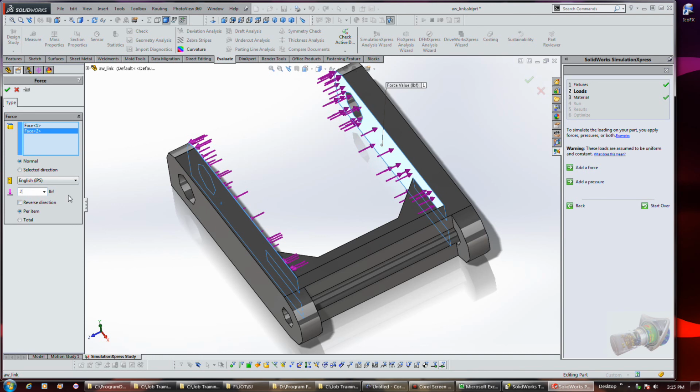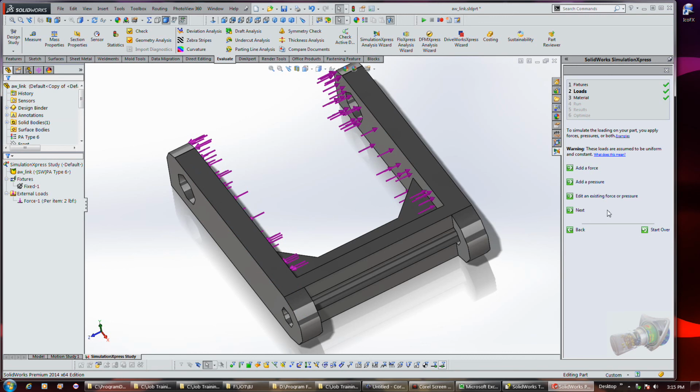Shouldn't be any reason to reverse the direction and apply 2 pounds to each face, and then see what material I used. It's one of the few that actually had all the properties defined. A lot of them didn't have yield strength, they did have Poisson ratios. I need to go look that up on the internet and figure out how to pronounce it.